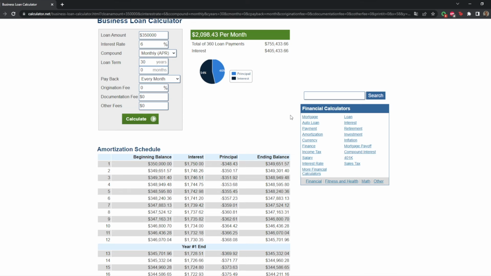Another option is to make an additional principal payment. So in that example, you'll have $2,100 for this month, and you'll say, hey, I have an extra $1,000 this month. Let's go ahead and put that extra $1,000 on the principal. Now, something important to note is this will not change your monthly payment. So don't give an extra $1,000 thinking you're going to owe $1,000 less next month, unless that's predetermined with your bank, which is not typical. But what this will do is allow you to finish making your payments earlier. So for example, if you give another $2,100 in principal over the lifetime of the loan, instead of 360 payments, you'll have 359 payments.